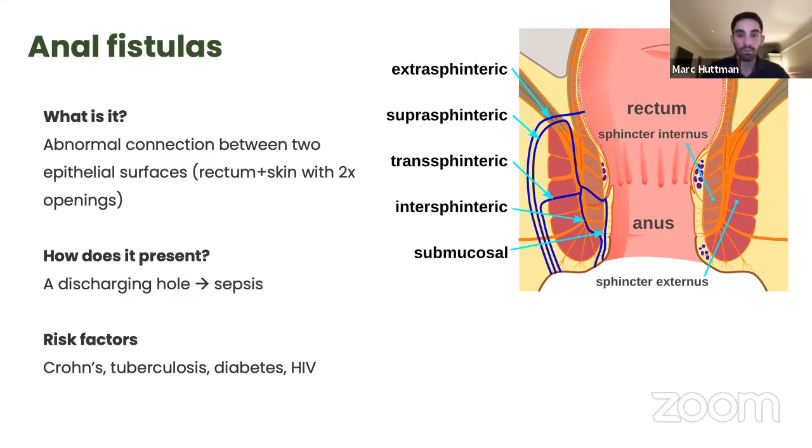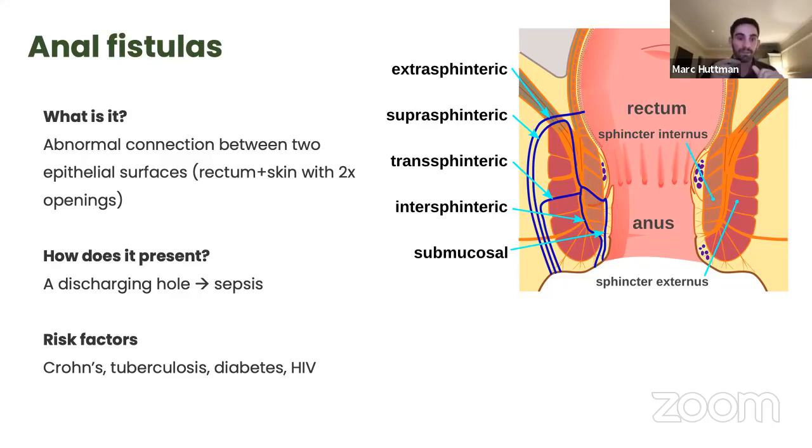It presents as a hole somewhere that isn't the anus that is discharging. Usually it's foul-smelling fluid, so it's usually sort of pooey liquid, and it just kind of seeps out. It's obviously distressing, because it's sort of akin to incontinence, smelly and whatever. It's not painful by itself, but you have an abnormal connection between the rectum and the skin, and you've got bacteria and feces, or at least liquid bits of feces, going through that. And so, as you can imagine, that can cause an infection. So you have this tube where bits of diarrhea essentially are going through it. Eventually it will become infected, and then it will form an abscess within that. And there's a picture of that in the next slide.